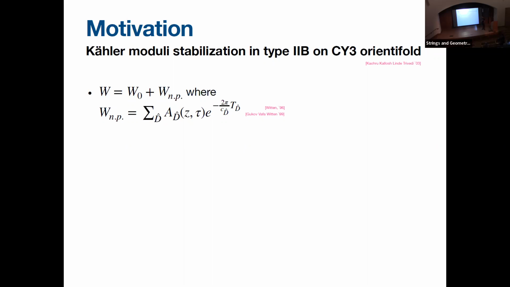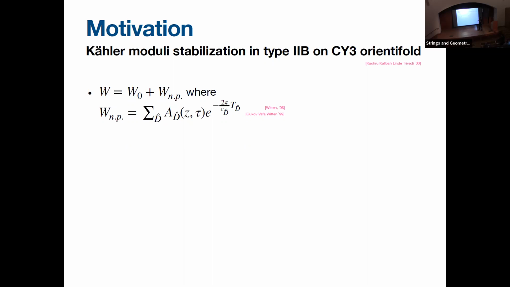Another requirement is to ensure that the F-terms for the Kähler moduli vanish and that the perturbative expansions in alpha prime and g_s are well controlled. And yet a third requirement, the one that I'll focus on today, is that there is a non-perturbative superpotential that's generated, which contains enough terms to stabilize the Kähler moduli that are visible in the compactification.